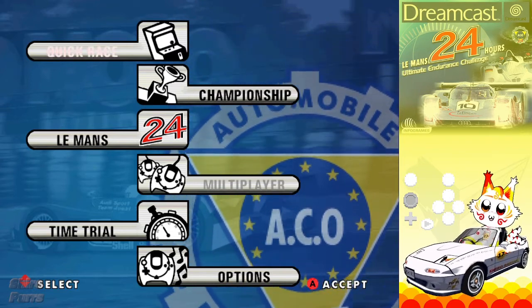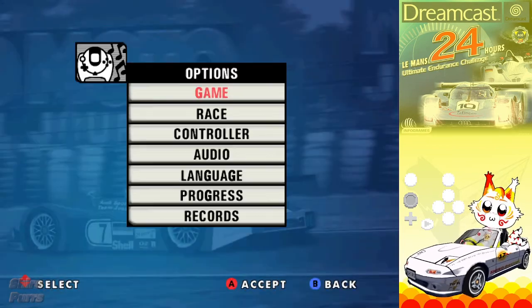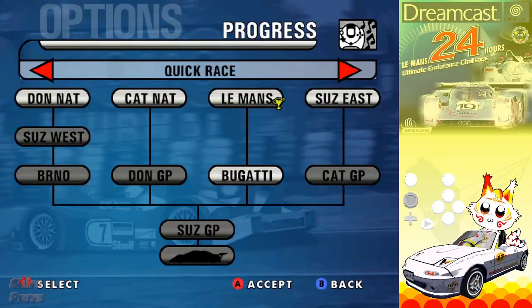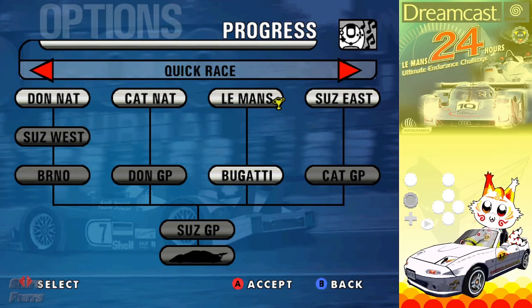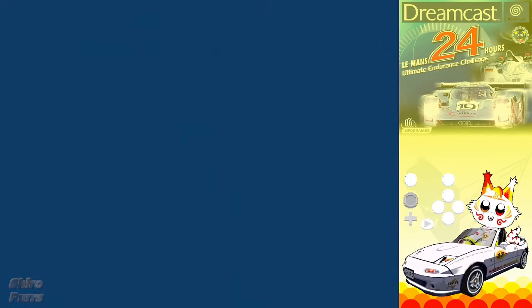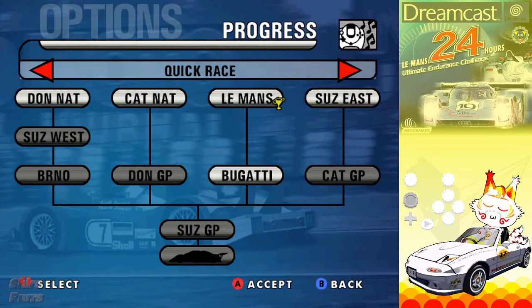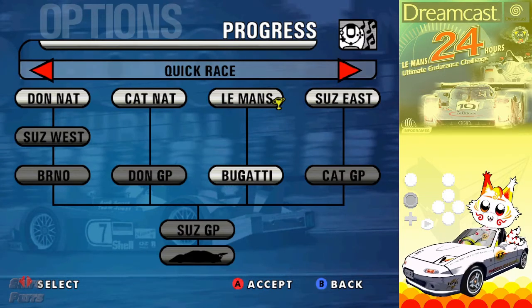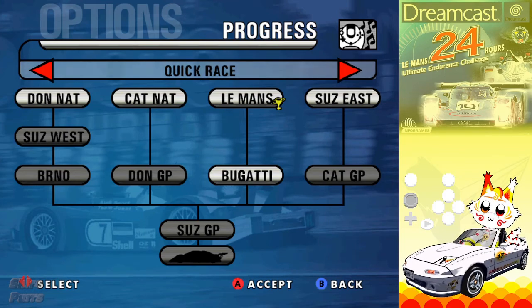Today's episode is going to be a little bit different, since we've run out of championships, at least anyway. Because if we go into progress and go on to quick race, there's a car at the bottom there, and I can't quite recognise what that is. So I'd like to unlock it and find out, before we start getting into the Le Mans sort of things. May as well give myself as many cars as I can. So, we're going to unlock that today. We're going to go through all of the quick races and get that unlocked.